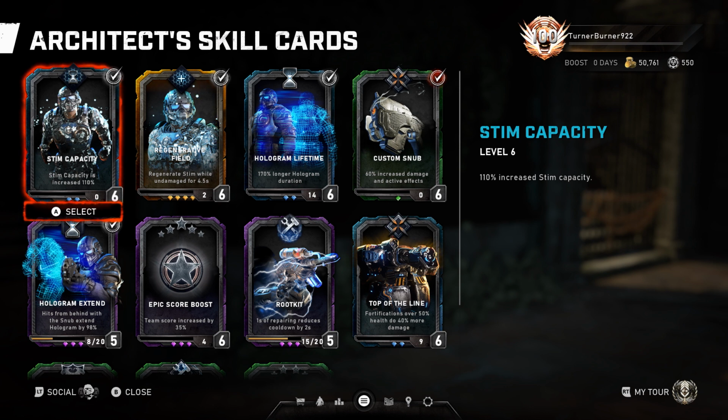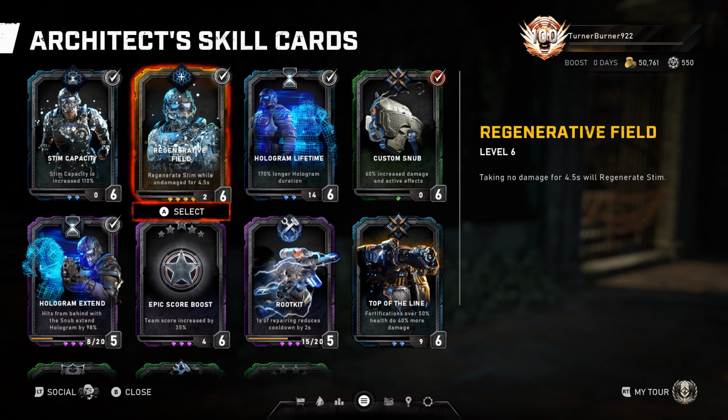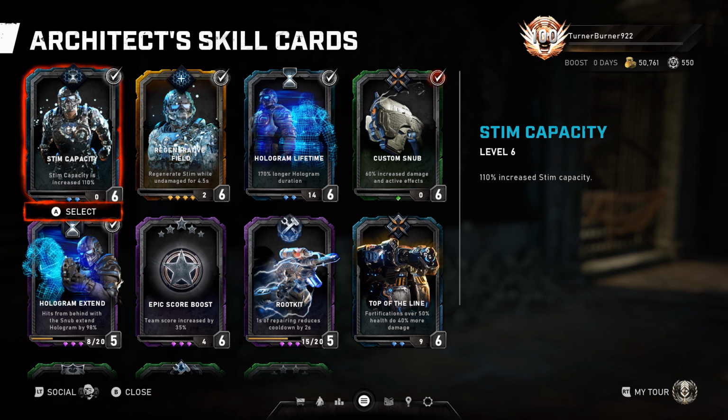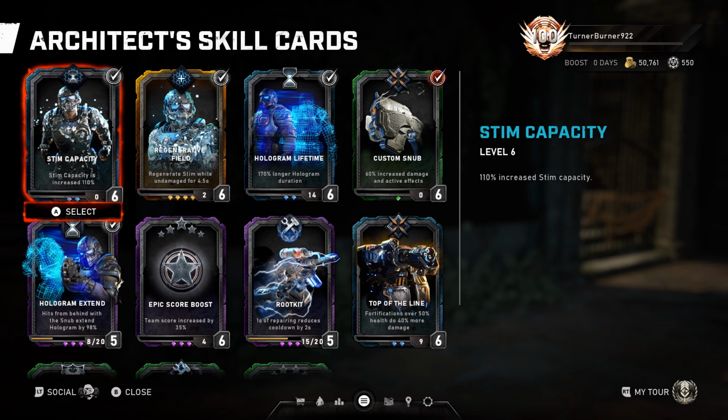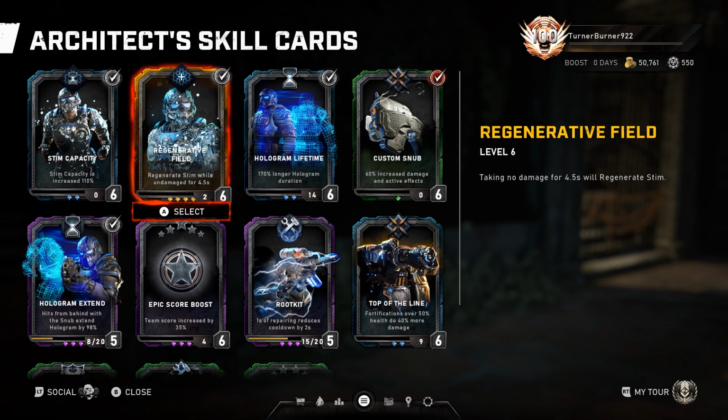I don't know how this is useful, because unless you're going to keep picking up Stim, I don't get it. When you have Regenerative Field, it's not like you keep getting Stim. You just get the initial Stim and that's it. I don't know what they were thinking when they made this card, because this character doesn't get Stim upon kills and things of that nature like Kate. If you can pick up multiple Stim packs, I don't know. So this is a checkmark because I don't really have a choice, but I don't really know why they use this card. Maybe someone can explain the value of this card to me, because it does not stack, as far as I'm concerned, with Regenerative Field, which I'll transition into.